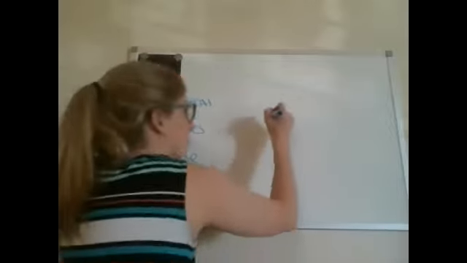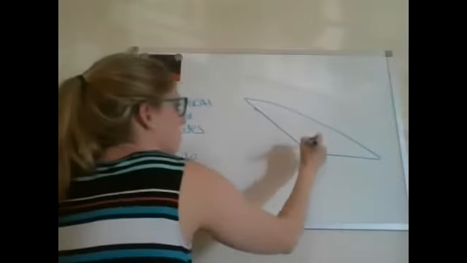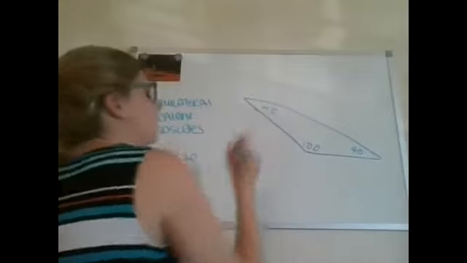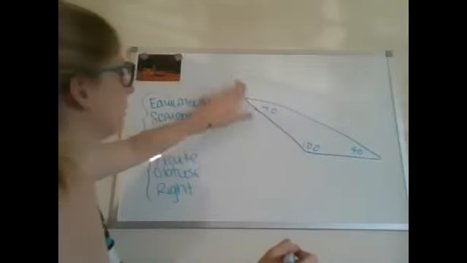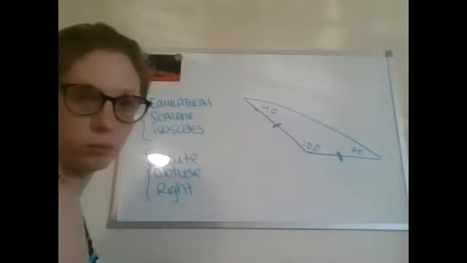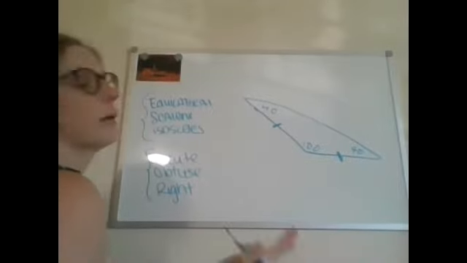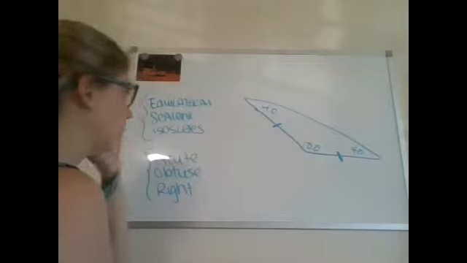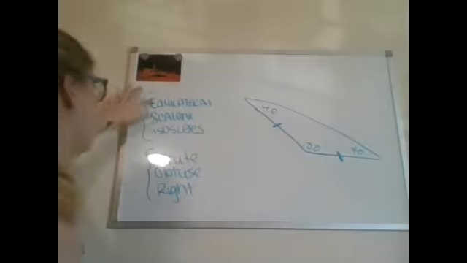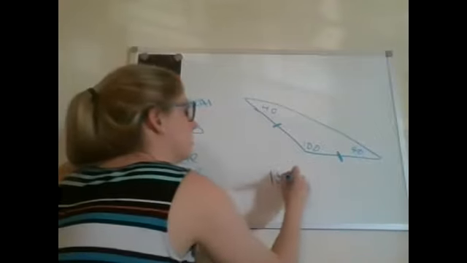Okay, let's try one real quick. I'm going to do an example that I actually did with you. It's in the notes. So where this was 100 and these were both 40. So if we know that those are both 40, even though my drawing is terrible, we can assume that these two sides are equal. I know my picture sucks. I'm sorry. So if we were to classify this, we would classify by sides. They're not all equal, but they're not all not equal. We have two that are equal. So this would be an isosceles.